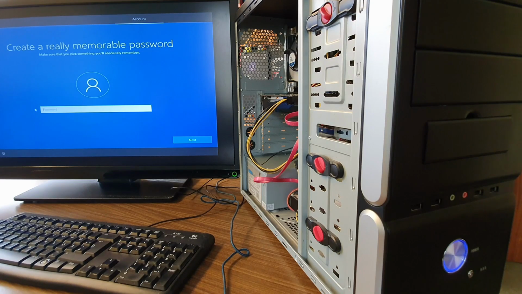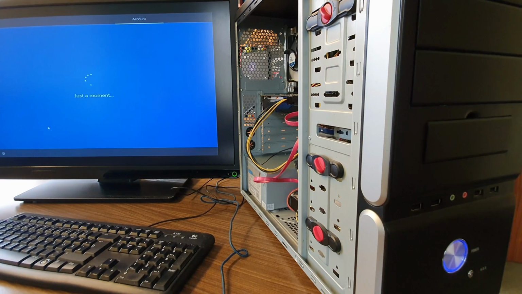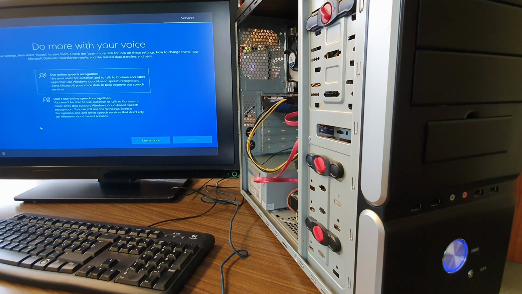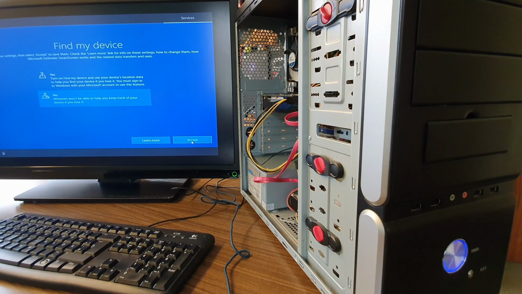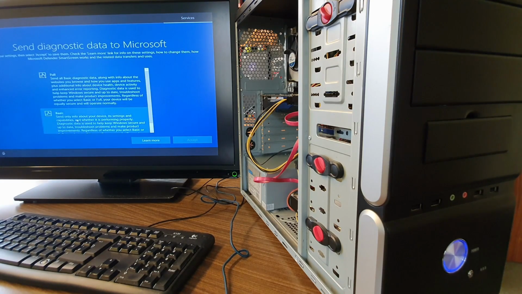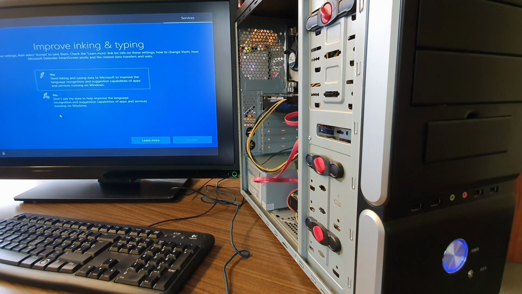If you do need one, here's the place where you need to put it in. Next. I don't want to use speech recognition. No. My location. No, my computer cannot go anywhere alone. Basic diagnosis. We don't have typing.